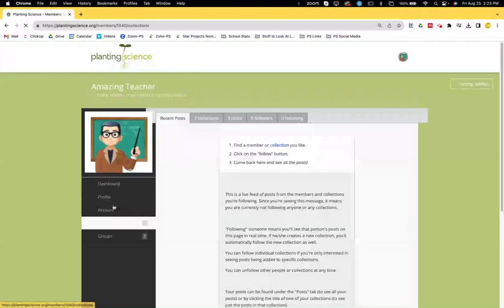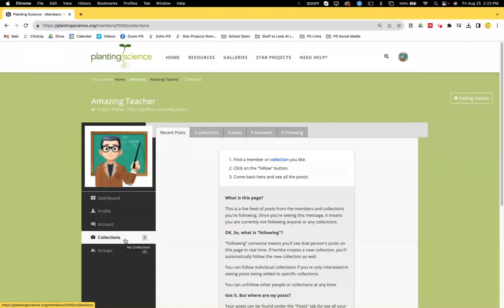The collections page is kind of vestigial. Just for those that aren't aware, HubZero, the platform that we've adapted for PlantingScience, is actually a research oriented hub. So it's designed to be more of a social media network for researchers that are collaborating on research projects. And in that case, collections is files and images and various things that they might be using in a bunch of different projects. So for our purposes, it's not crucial that you use this or even know what it is, but basically it's kind of a personal file server.